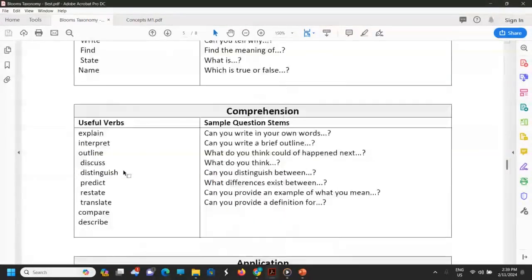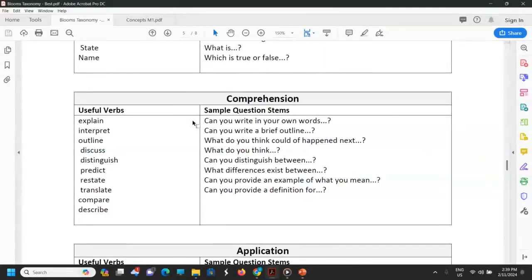Now, for comprehension, can you write in your own words? Can you write a brief outline of something? What do you think could have happened next? What do you think of? Can you distinguish between? What differences exist between?